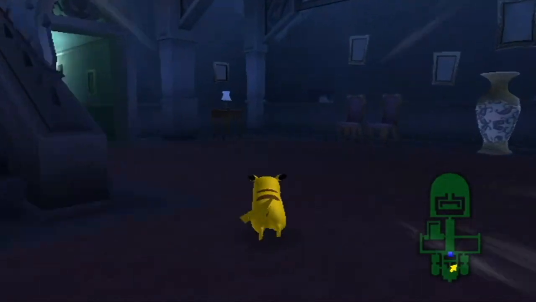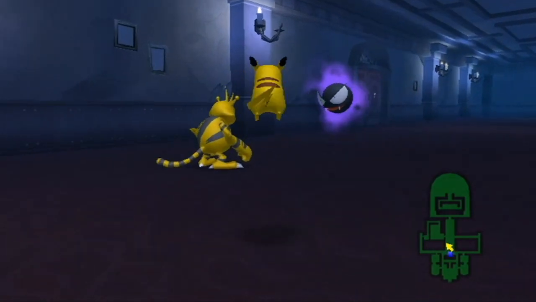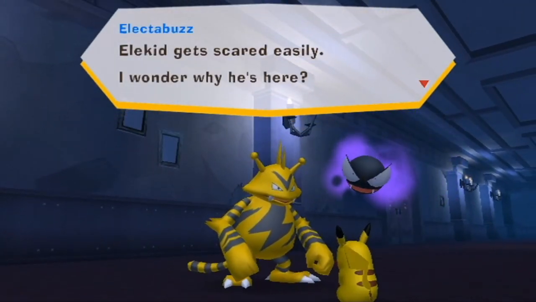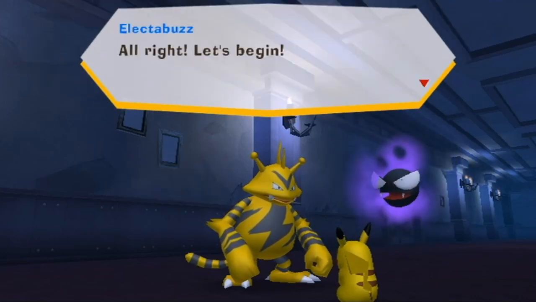He's probably over here then. Yep, there he is. A bunch of Pokemon are over here, including Hunter, which we'll talk to in a minute. Elga gets scared easily. I wonder why he's here. Wanna battle with me? Sure thing. Alright, let's begin.